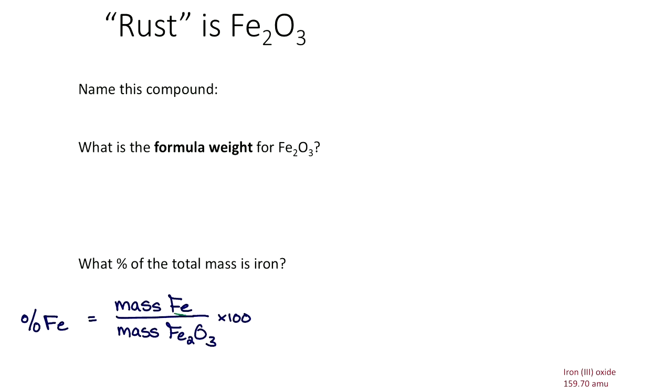Iron. It's iron something oxide. Yeah, why did I leave a space between iron and oxide? It's a transition metal, so you have to tell the reader exactly what the charge is of iron. So what is the charge on iron? 3+, yes, 3+, so we put a Roman numeral 3.